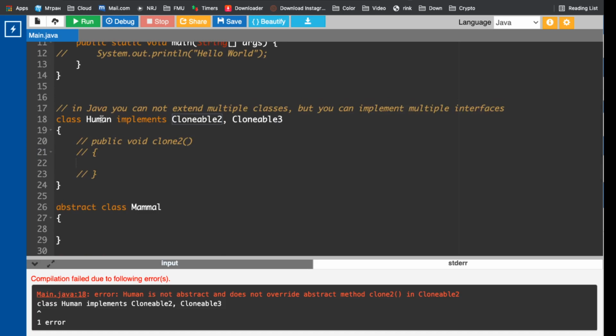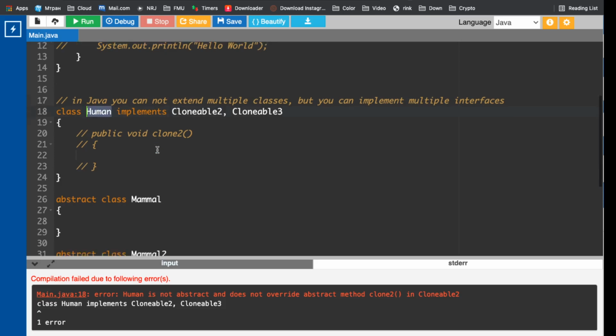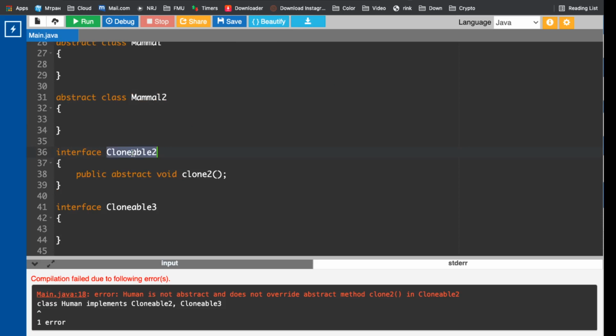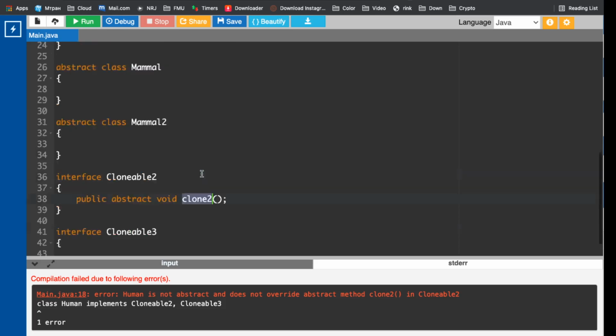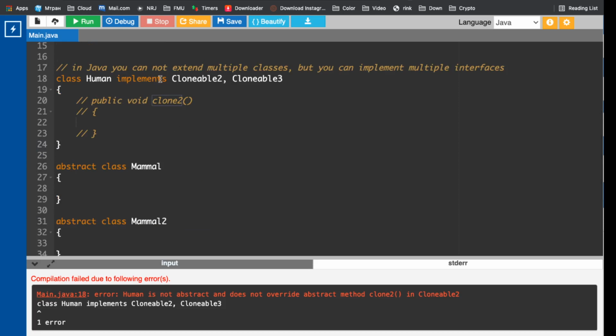How do I say that? If I'm a manager and I have a team of developers, I'll come to them and say, hey, for example, you, John, I want you to create a class called Human, and it's very important for me that he creates a method called clone2. In order for him not to forget that, I would say, I want you to implement an interface called Cloneable2.